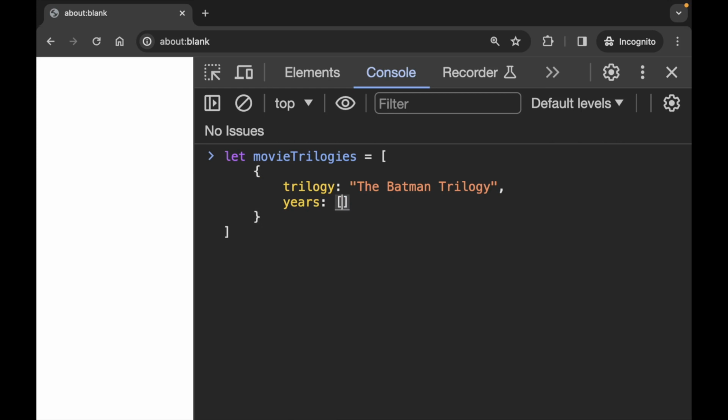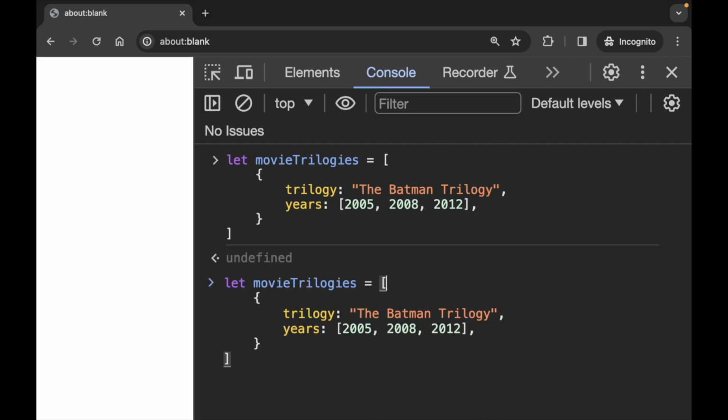So these came out in 2005, 2008, and 2012. And the next thing that we want in here is the name of the movies, right? So movies, and they had three movies.